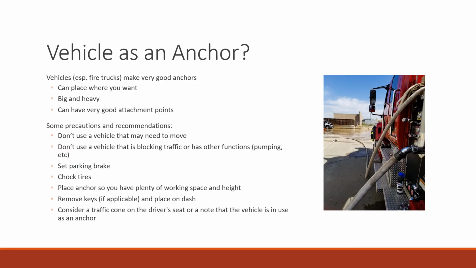Vehicles as anchors, being more specific, diving into detail here. They can be very good. You can put them where you want them, which is nice. I want it on the far side of the road, so I'm going to use the truck that's parked on the far side of the road. They're big and heavy. That fire truck is probably heavier than all the force of all those trees' roots working together. And they can have really good attachment points. You can have hitch points on the front and rear bumpers. You can have fixed anchor eye bolts built into the rig. You can wrap the frame. You can wrap the axles. You can wrap tires. You have lots of cool options that give you really, really good attachment points that don't require a lot of brain power to put together.